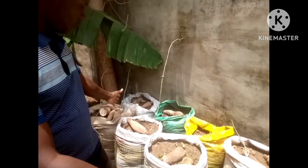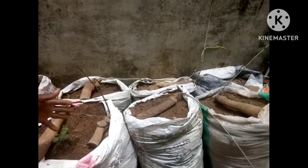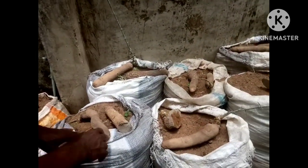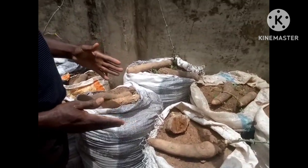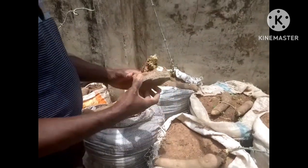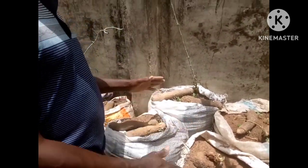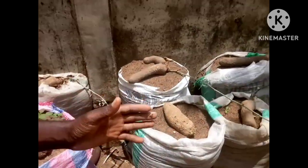I have finished putting yam in each of the bags. You can see it. All the bags have yam inside. Some I put two into one. You can see two in one, because one of these is too small, so I have to utilize the bag size by adding an extra one. Some are two, some are one. You can see, if you go through, that all the bags are covered with yam.